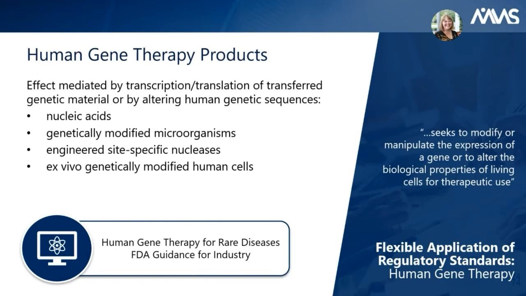FDA intended this guidance to assist sponsors in designing clinical development programs for these products where there's a limited study population size, as well as where there's potential feasibility and safety issues relating to the interpretability of the data. Some of these may be unique to rare diseases or may just be due to the nature of the gene therapy product itself.